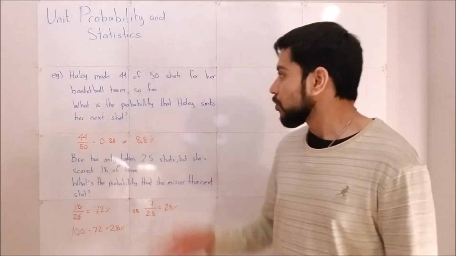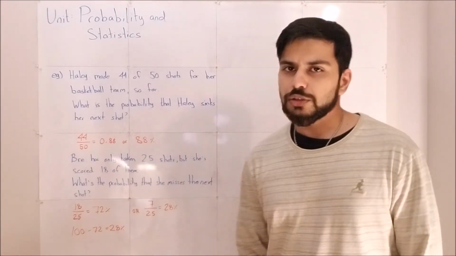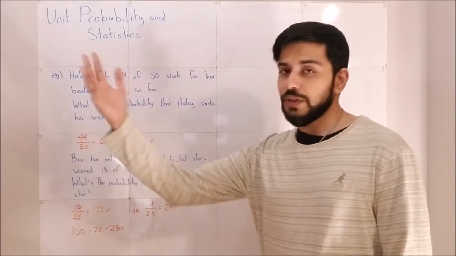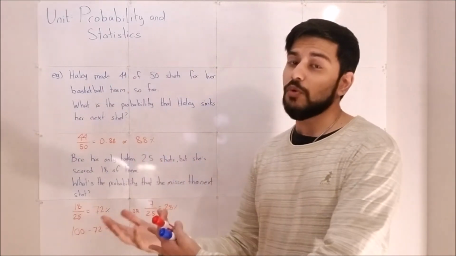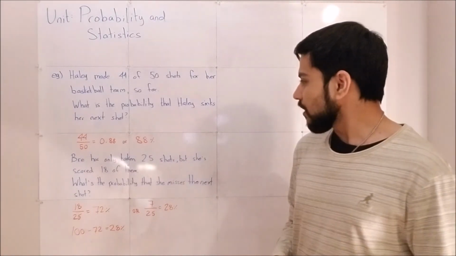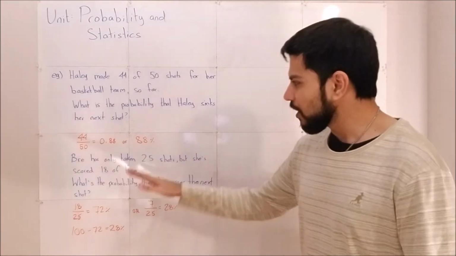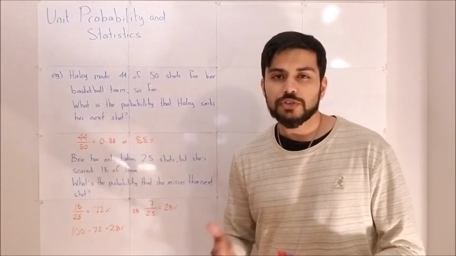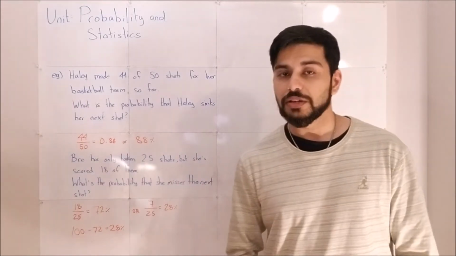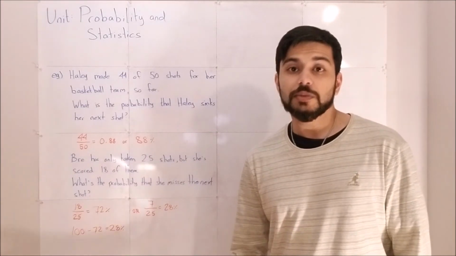Maybe Haley's in a position to score more shots than Bree would be. Maybe Bree takes her shots from further out, right? If the basketball hoop is 2 feet away from me, I feel like I'm going to make a lot more of my shots than if I'm shooting 20 feet back. The other thing is, I haven't said which games they've played in. Maybe Bree is a stronger player, so the coach plays Bree against the harder teams, which makes it harder to make her shots. And maybe Haley's just starting out, and she plays against some of the weaker teams.